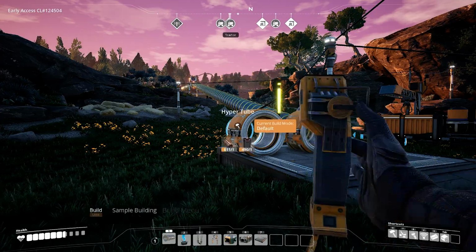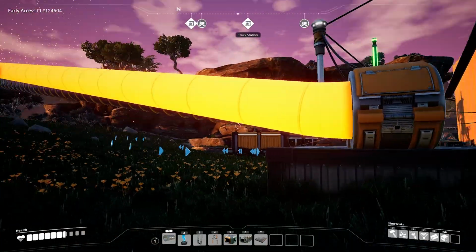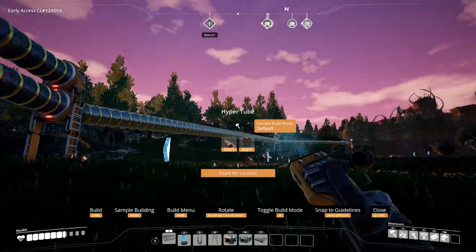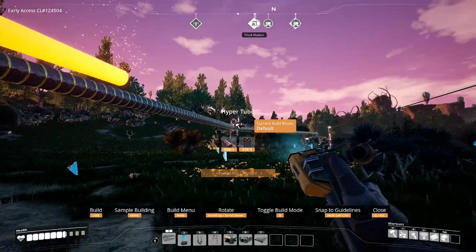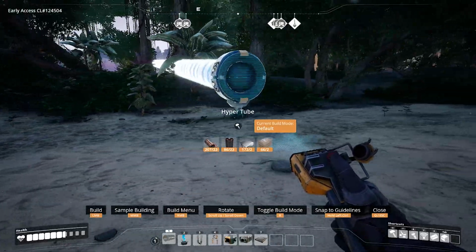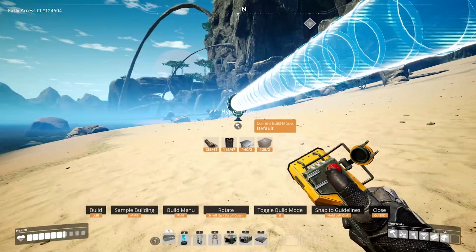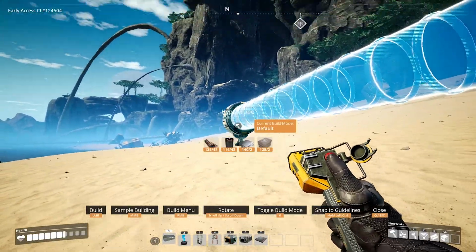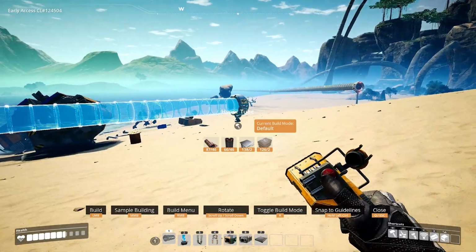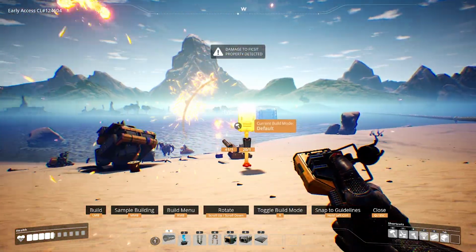I've grabbed the resources that I needed, and I'm also going to be constructing a hypertube network between here and the oil deposit because I have a feeling I'm going to be forgetting even more resources, and it's going to be nice to just have a way to get between here and there in the future. Oh my God, I'm so close. I really hope this is enough resources. Okay. Just one more section to connect up.